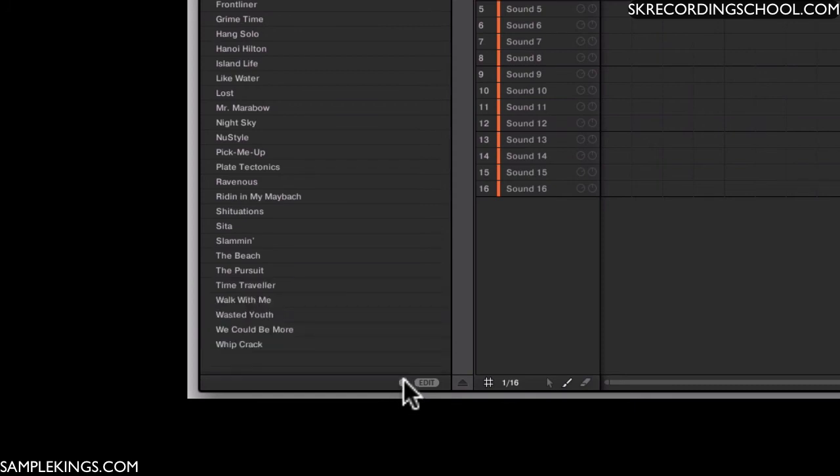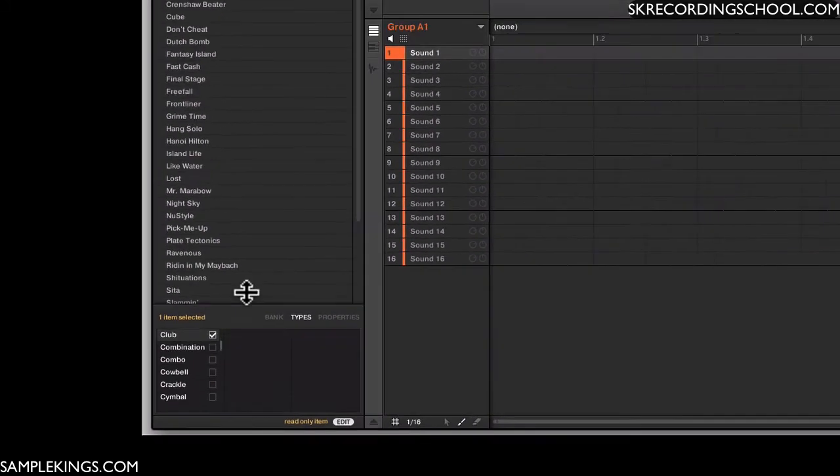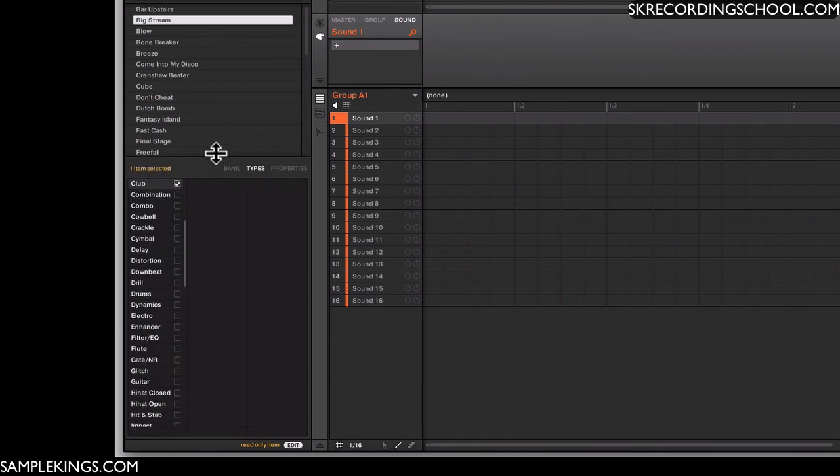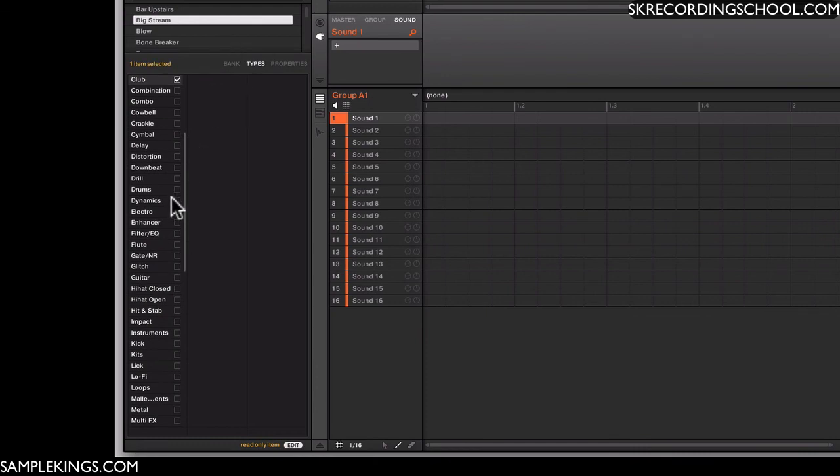Let's close that out. And I also have this edit button here. I click edit, and we get a list of types. We have bank, types, and properties. And one item selected already. So I'll pull this up, get my cursor, and it becomes this vertical cursor. I can pull up this entire little menu we have here. As you can see here, we can label and tag. And what we mean by tagging, we can say, okay, you know what I want to do right now? I want to go here and I want to make sure that's a club file. So when it comes up as type, it's going to be a club file.